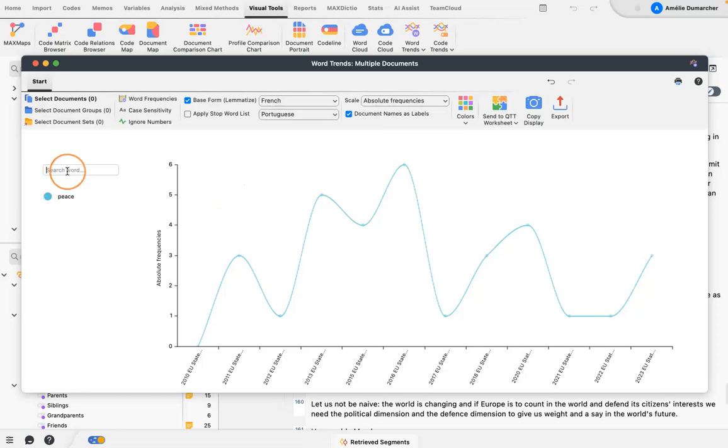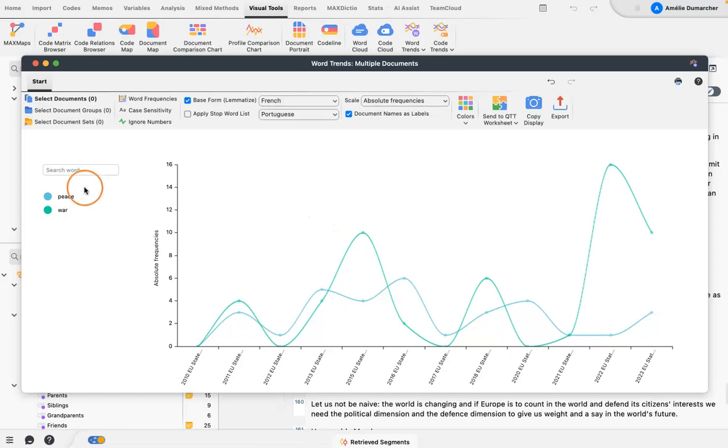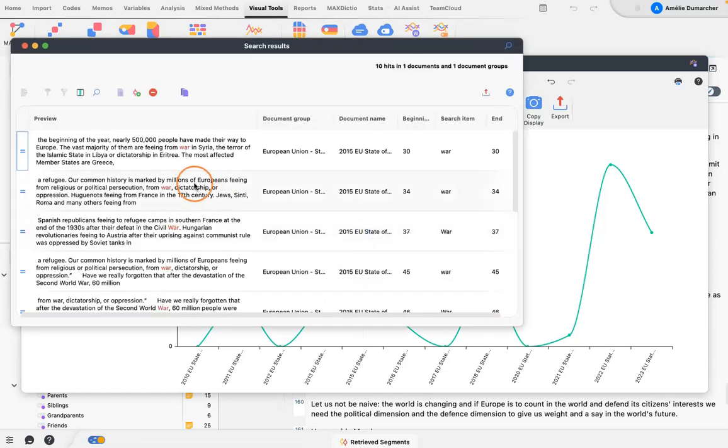So let's do the same thing with war here. We can hide this one just to better see the other one. So just click here and it's going to be gray and disappear from the chart. Same thing if we want to see which war they are talking about. So same thing, we can open the results here.